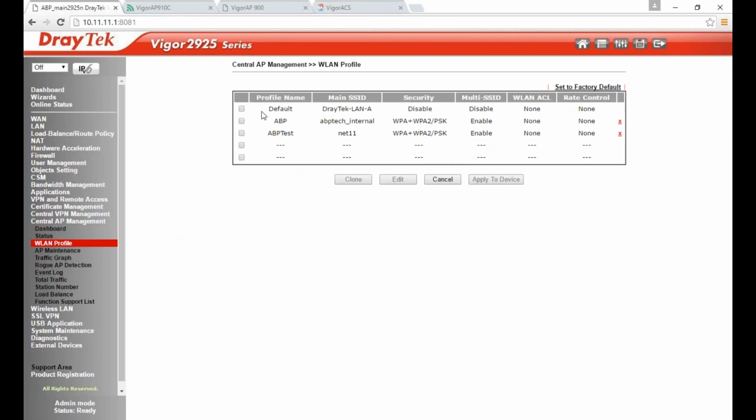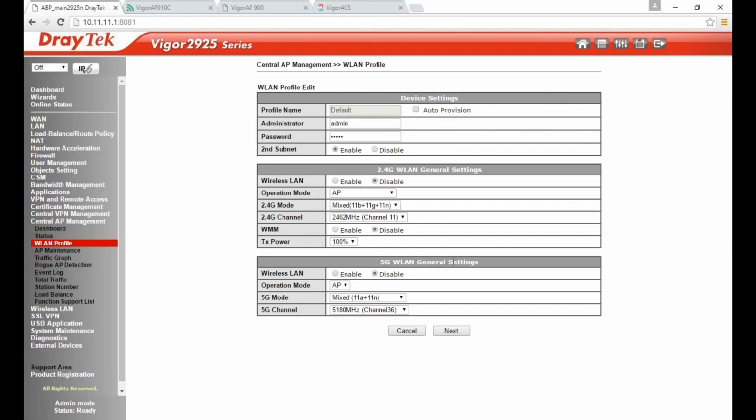We have a default profile that we have set up here on the router, with all the parameters that we want for both wireless bands, 2.4 and 5 gigahertz. We have the SSIDs and the security parameters all set up on the router. So whenever a new access point connects to the network and gets a DHCP IP address from this router, this default profile will be pushed to that access point automatically. So it's plug and play. Devices can start connecting to the access point's SSID right away.